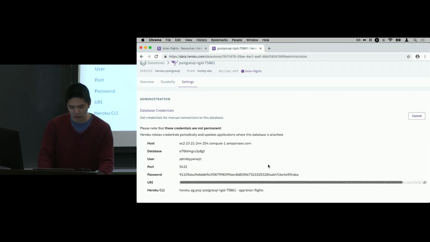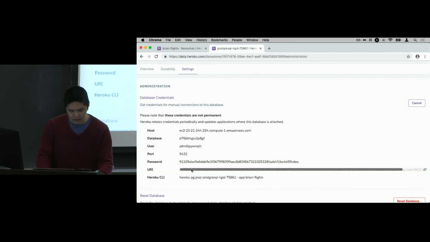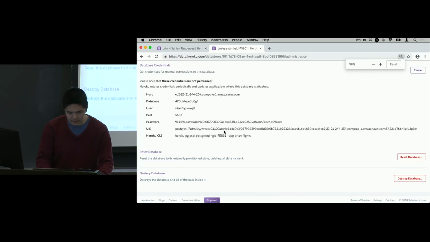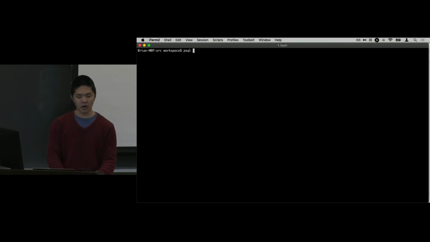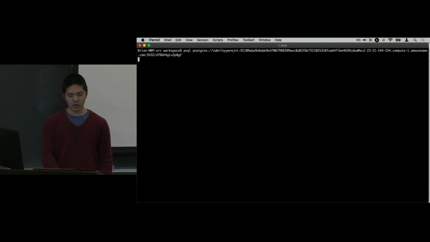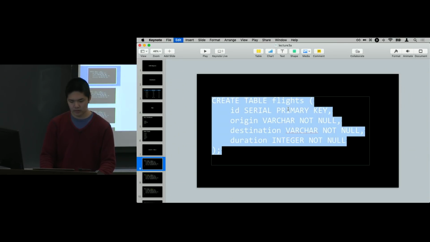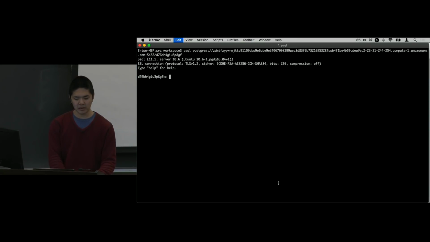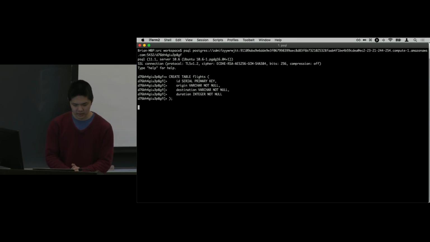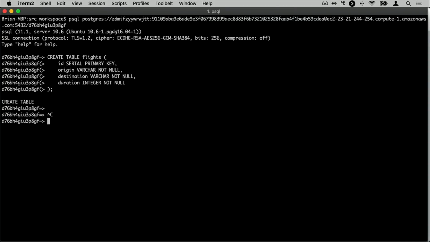If you install PostgreSQL locally onto your computer, and let me shrink this down a little bit, you can run a command like psql for PostgreSQL, followed by that database URL, and then you're going to be inside of a terminal where you can begin to run queries. I could just type create table here, and that will work just fine. So I could actually take this code, create table flights, and just go ahead and paste it into Postgres here, and press return. And if all goes well, okay, great. It created the table.